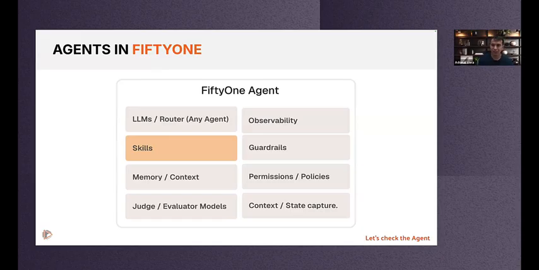Second, skills, very powerful skills. I'm gonna explain in the next slide, but it's gonna allow you to bring the context to the agent or the domain knowledge to the agent to be able to do tasks. I'm gonna show you what skills are in just one slide, and then I'm gonna show you how you can create your own skills.